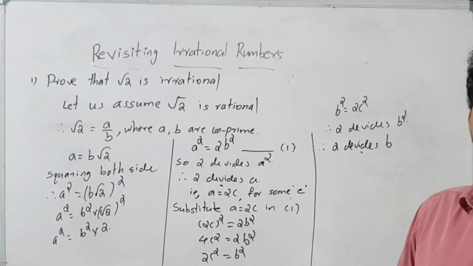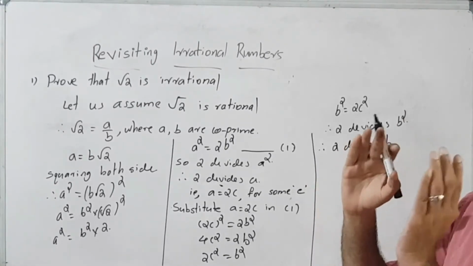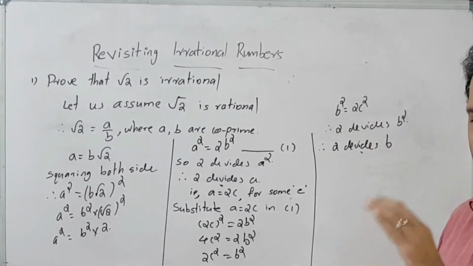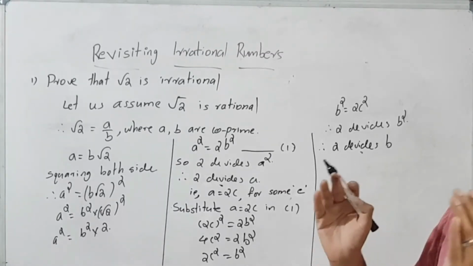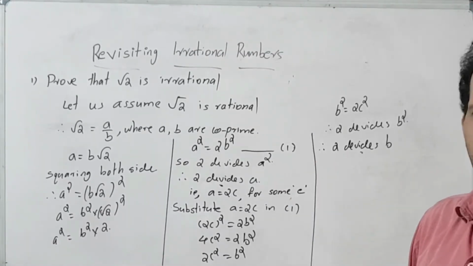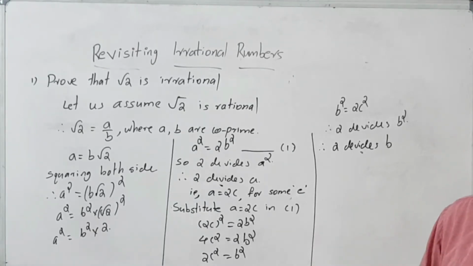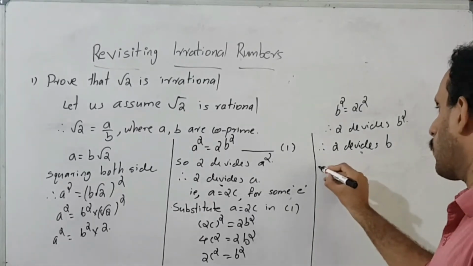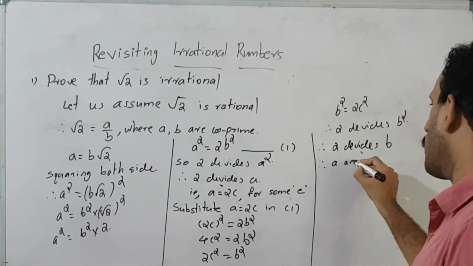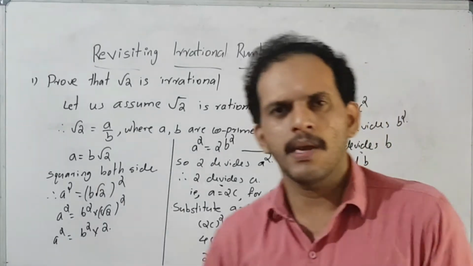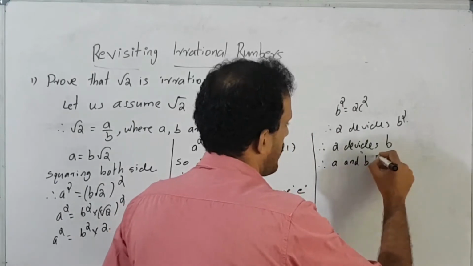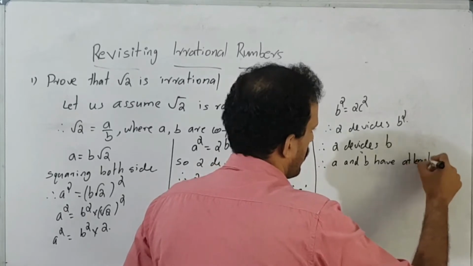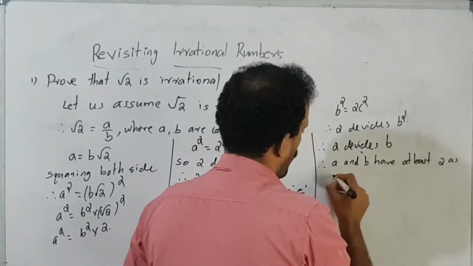Then when does it happen? It happens only in the case where the numbers a and b have 2 as a common factor. a നെയും b നെയും 2 കൊണ്ട് ഡിവൈഡ് ചെയ്യാൻ വേണ്ടി പറ്റണമെങ്കിൽ രണ്ടിന്റെയും പ്രൈം ഫാക്ടറൈസേഷനിൽ എന്ത് നമ്പർ ഉണ്ടായിരിക്കണം? അല്ലെങ്കിൽ ഏത് കോമൺ ഫാക്ടർ ആയിട്ട് വരണം? 2 എന്ന് പറയുന്ന നമ്പർ കോമൺ ഫാക്ടർ ആയിട്ട് വരണം. Correct? Therefore a and b have at least 2 as a common factor.